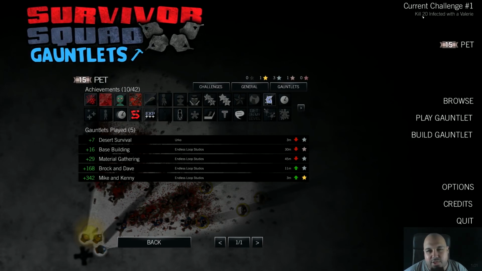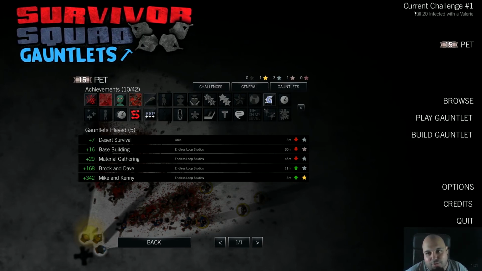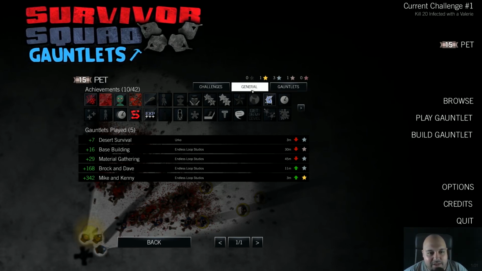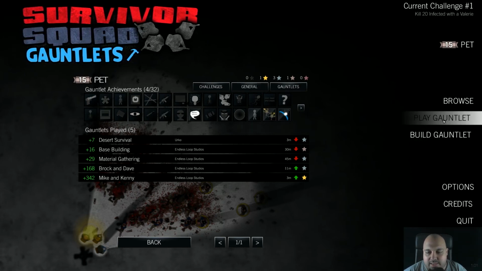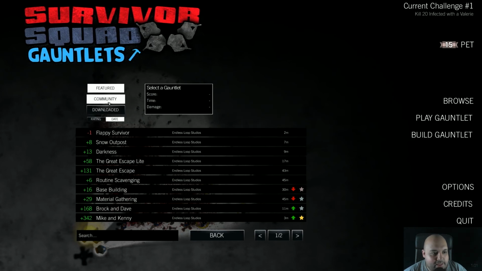And right now my daily challenge is, well, I'm not sure if it's a daily challenge, it just says current challenge. So I have to kill 20 infected with a Valerie. That's kind of a pistol. So there are various things to unlock. So in a way the game is fairly decent overall. Let's actually try to play a gauntlet by someone else.